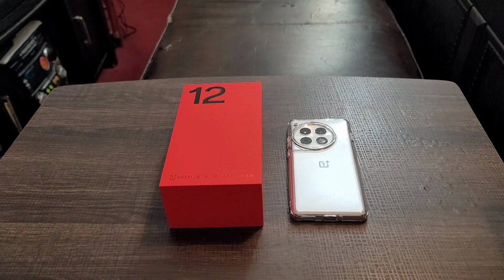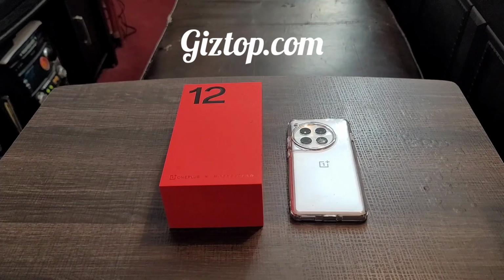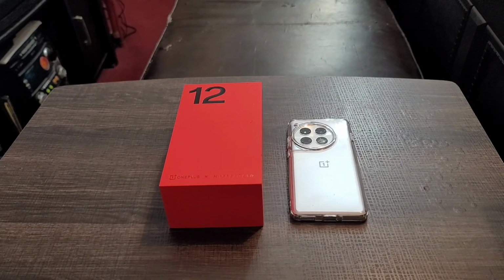Now, the prices that I'm going to give you are going to be from this website called GizTop, okay? If you want to get it from there. Now, for those of you that would rather get it from Amazon, keep in mind you're going to pay $100 more. If you get it from GizTop, you're going to pay $100 less and maybe about $28 for shipping, which is still not bad. It's still less than Amazon. All right, let's get into this.